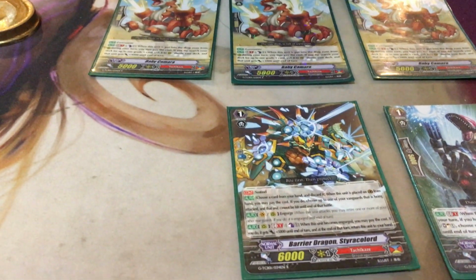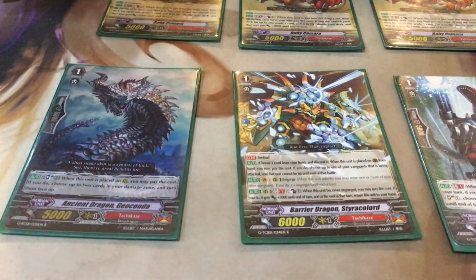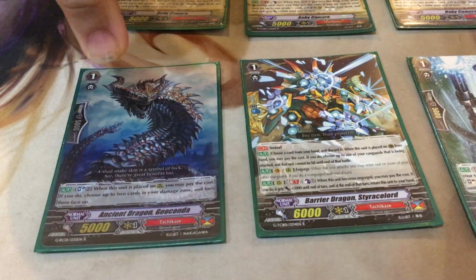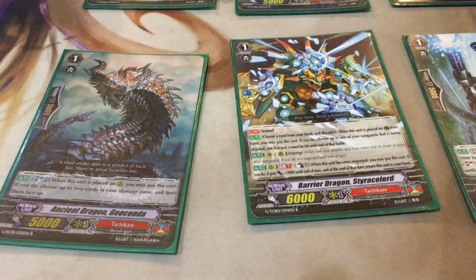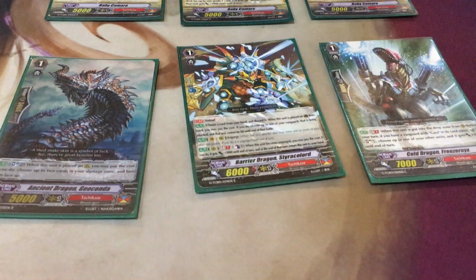Another play you can use with him is I could search for Gioconda. If I'm low on counter blast, I can search for Gioconda, Soul Blast 2, Counter Charge 2. So that's very important. Because like I said, this is a counter blast heavy deck. Just keep in mind of how big your soul is.